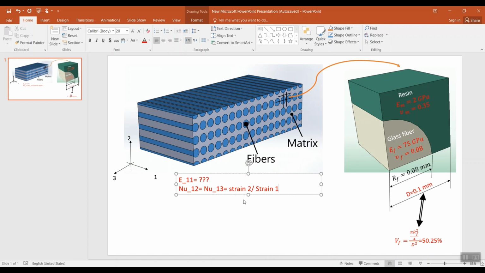You can follow the procedure that I have made for E11, and you can calculate the amount of nu 1,2.